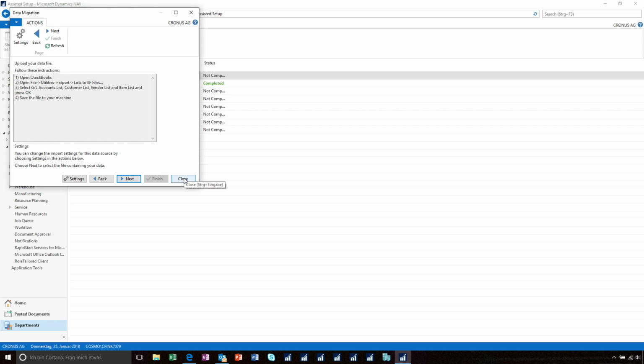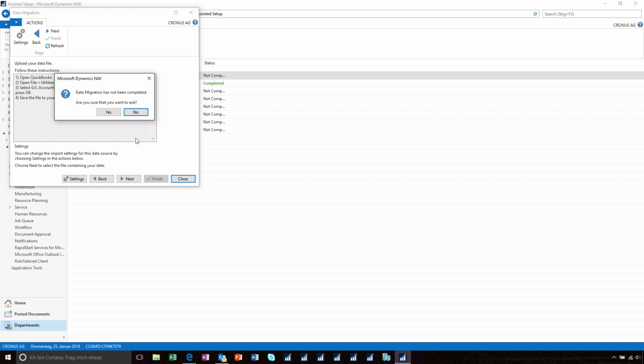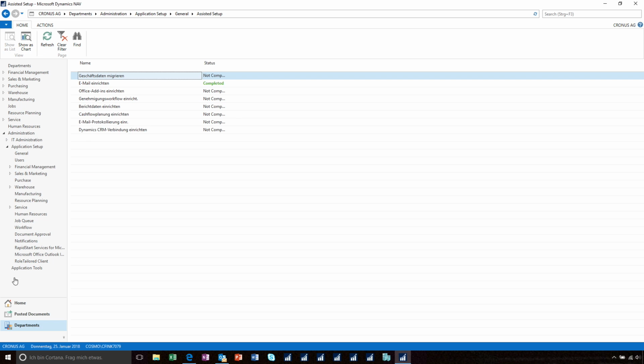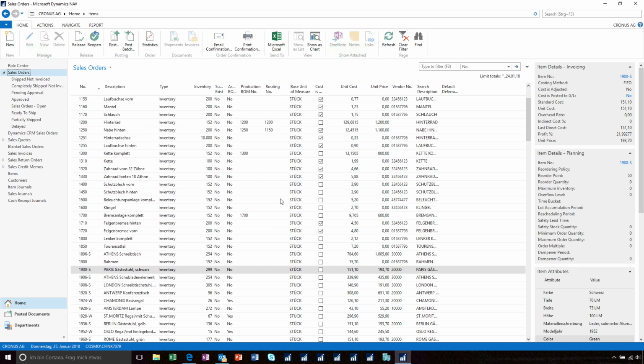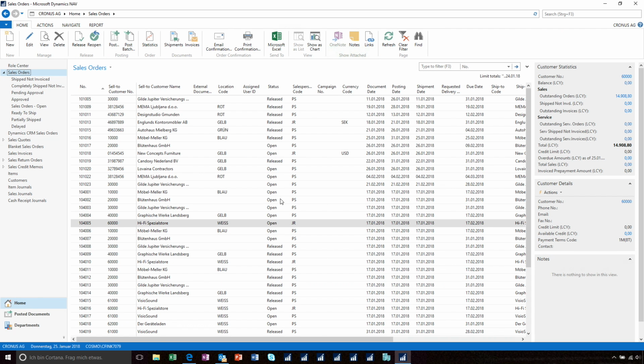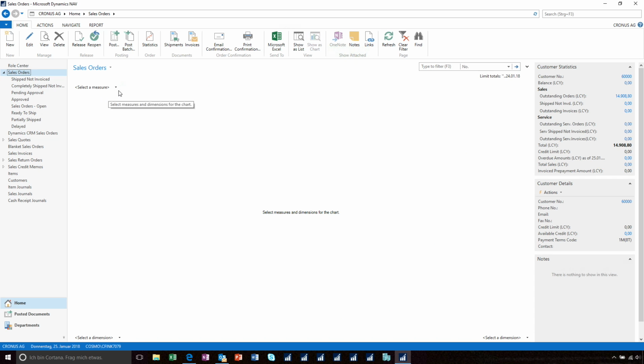So if we leave that and we come to one of the other highlights of the user interface, I will go here to my starting screen and I will go for my sales orders. And what you may have already known before is that we can show every list also as a chart. And if I do so, I can select a measure here, like for example the amount.